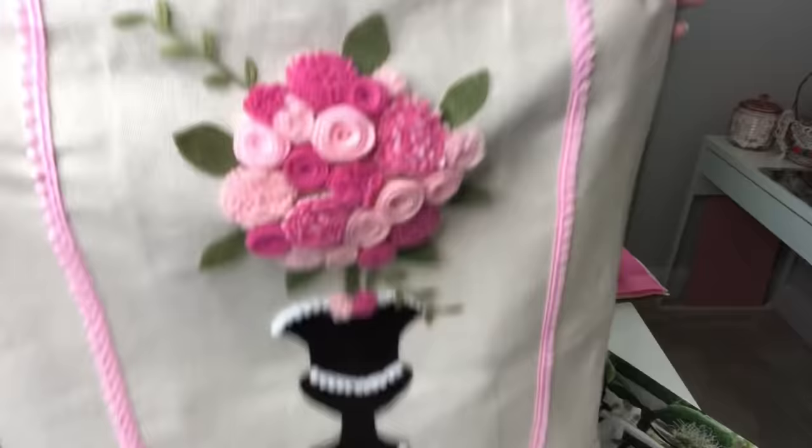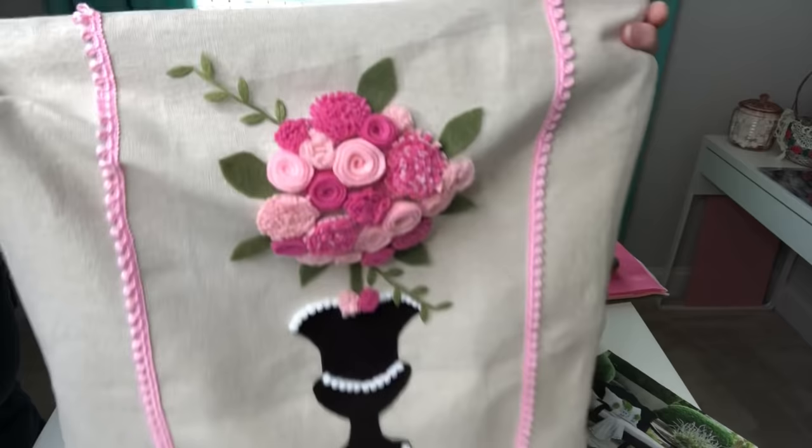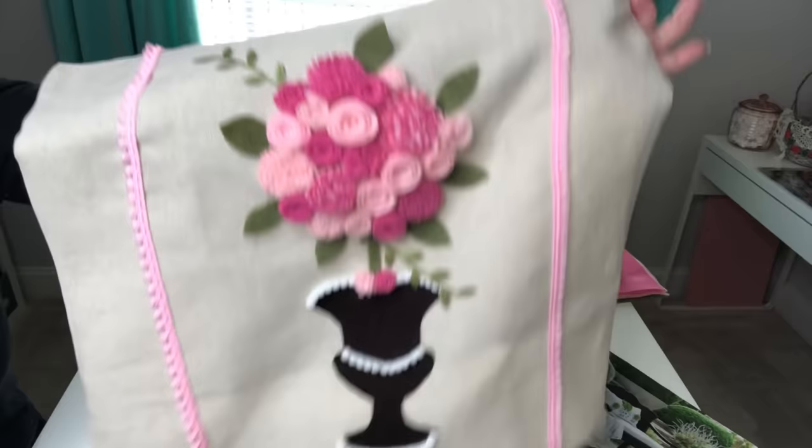And there she is. Oh my goodness. Maybe I'm just biased, but I think that this is even prettier than the inspiration photo that I used. I just love how that turned out. It's so, so pretty. Well, let's go ahead and move on to our next project.